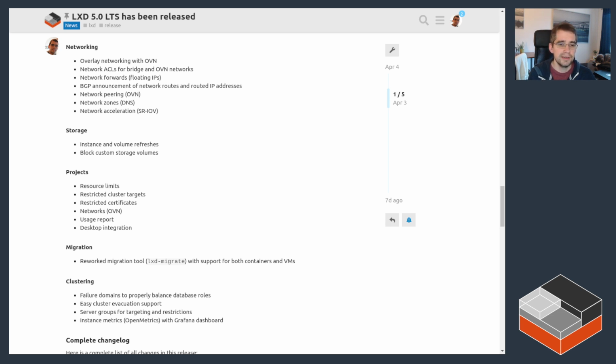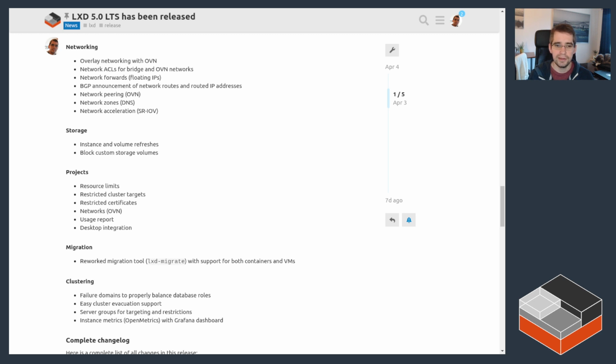We've got DNS support now. So you can create network zones within LXD, tie those to network, and then you get DNS records effectively generated for you. LXD operates as a very limited DNS server that supports zone transfer. And you can then get those zones imported into a proper DNS server to provide them to your users. This allows every single instance to have both a forward and reverse DNS record. Same thing for the gateways and other addresses that are managed by LXD itself.